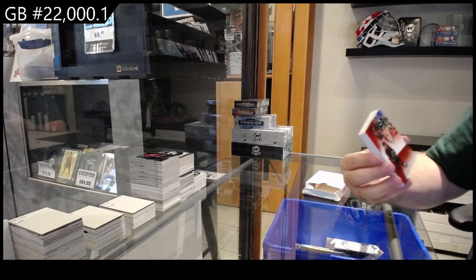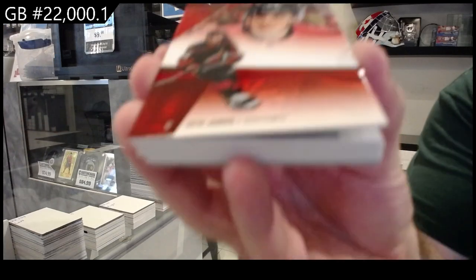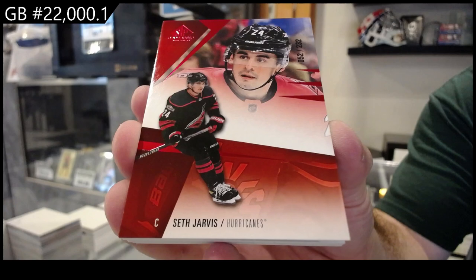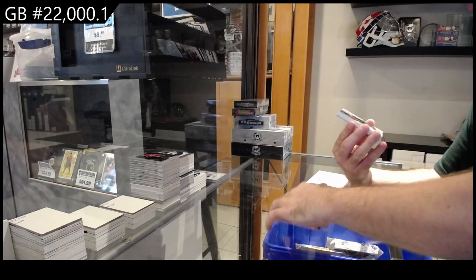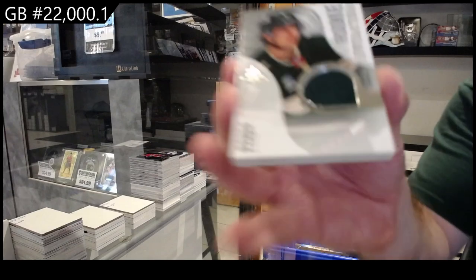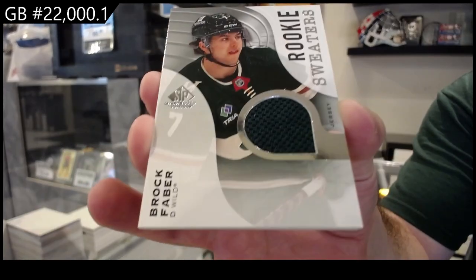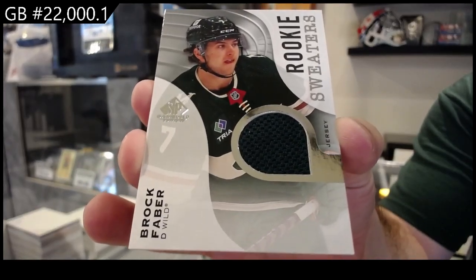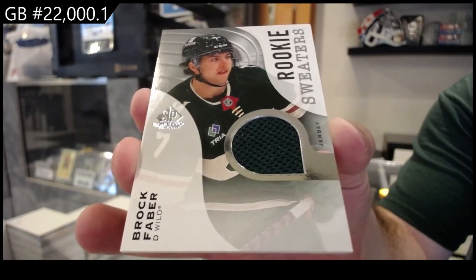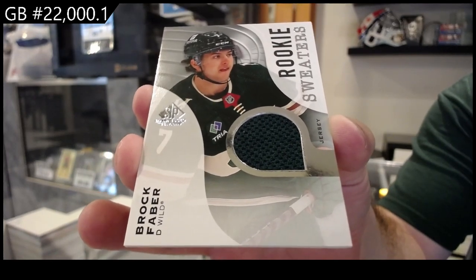Start off, numbered to 232, Jarvis for Carolina. That's a good start for Minnesota. Rookie sweaters, Brock Faber. Stamp goes for the Preds, yeah. Rookie jersey, Brock Faber.